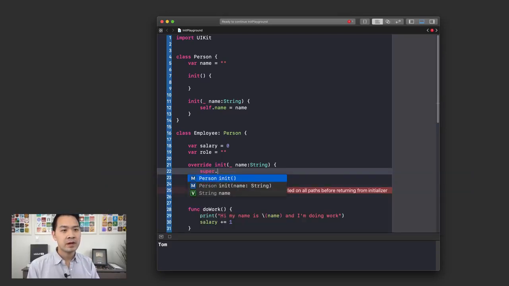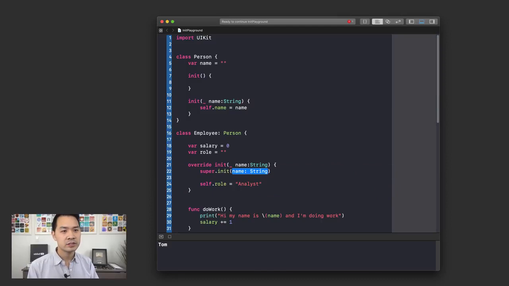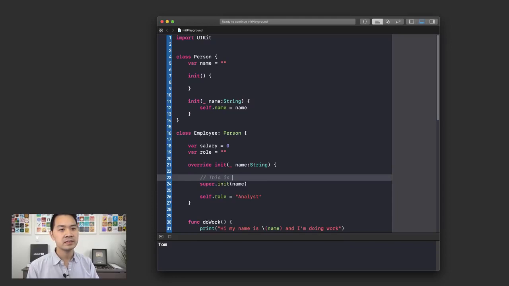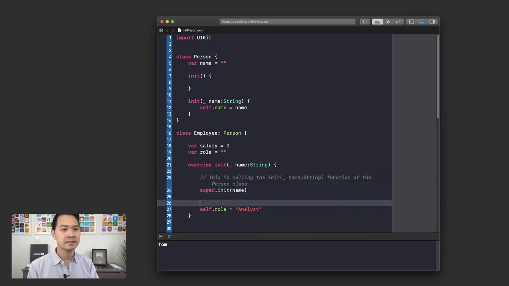However, what I can do is call the superclass's init function and pass the name into there. So this is calling the init function of the person class. This is additional init code.